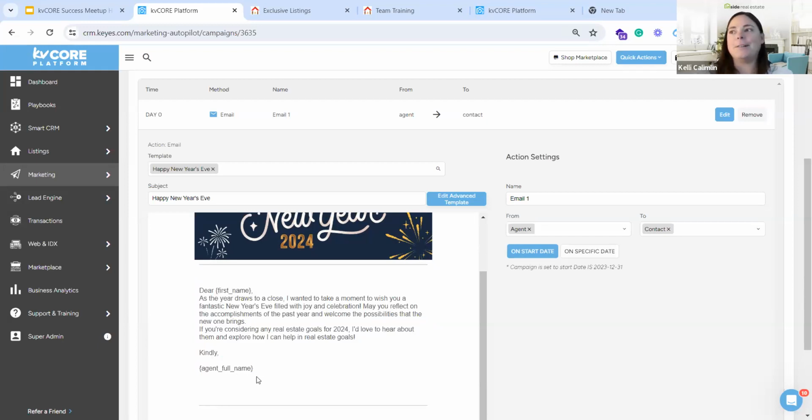I'm not going to try and butcher your last name, but it will have your name instead of somebody else's. And that's important too if you're an office admin or team admin, because if you're creating this for your team, you don't always want it to say Kelly Kalimlin. Maybe you want it to say Sally Smith or something. So those merge tags are important.